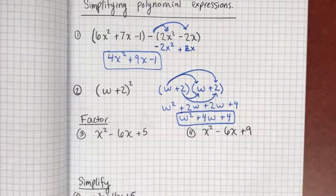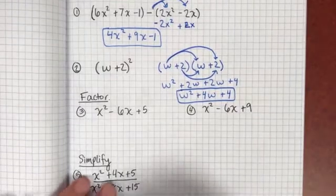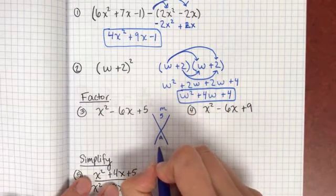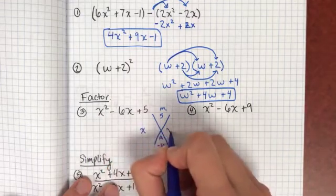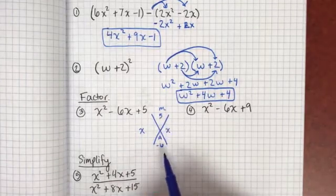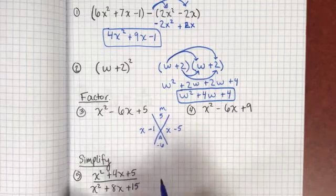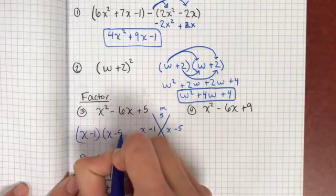Okay, now kind of the opposite of multiplying, we're going to be factoring. If you remember our x method, you're going to multiply to 5, add to negative 6, because this is just a 1x. We're going to put an x here on both sides. So I've got to think of a pair. What multiplies to positive 5 and adds to negative 6? Well, that would be negative 1 and negative 5. I can't reduce either of these anymore, so that's my answer. X minus 1 and x minus 5.